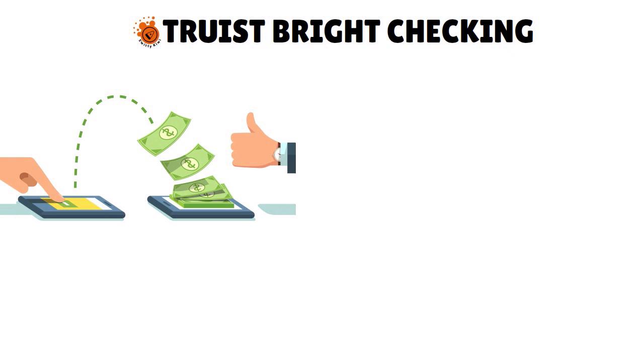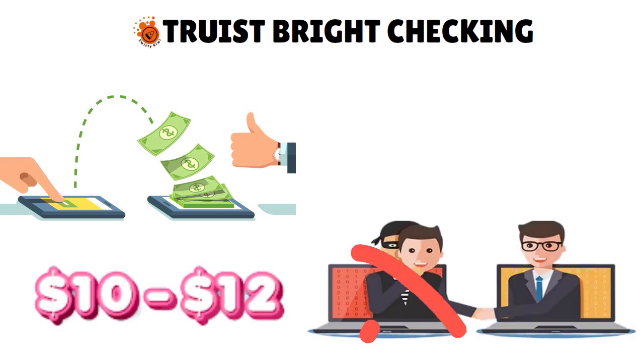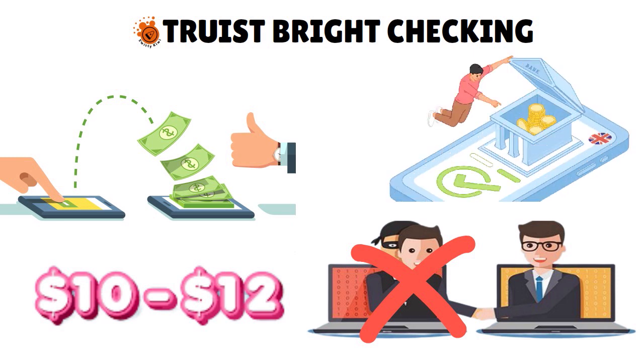It has a very low maintenance fee of around $10 to $12. As long as you have not been involved in fraudulent activity with the banking system in the past, they will accept you. You have the ability to issue transactions and payments, but you don't have the capability to issue checks, so you don't have any overdraft fees — that risk is taken off. Truist: 8 out of 10.